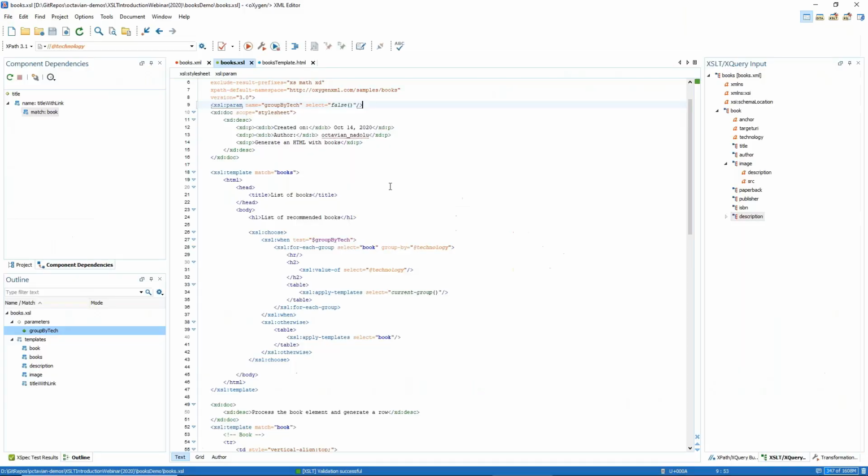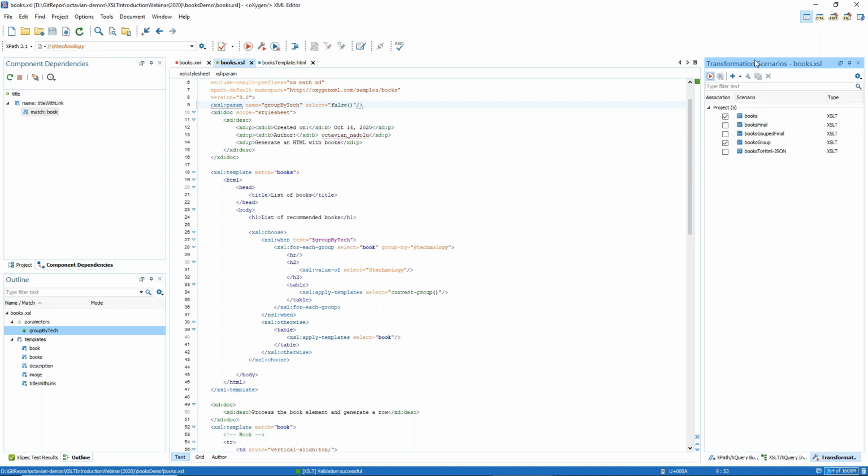So you can run also multiple scenarios. You can set different parameters to the scenario. You can also run this scenario from this transformation scenario view. It's very easy to see all the associated scenarios here, these that are checked, and all the scenarios that you can use for this style sheet.